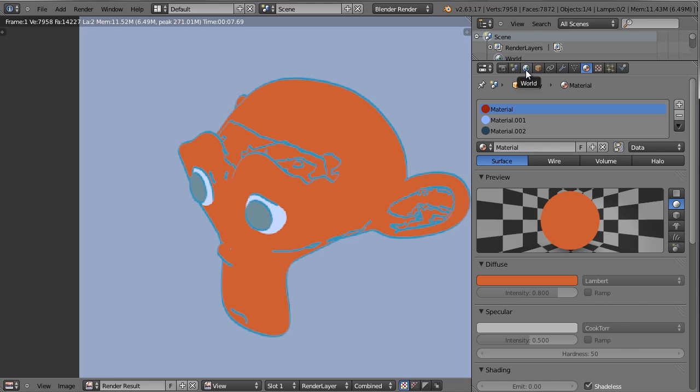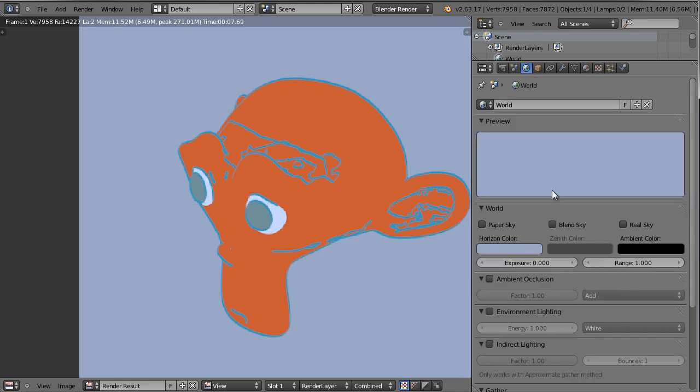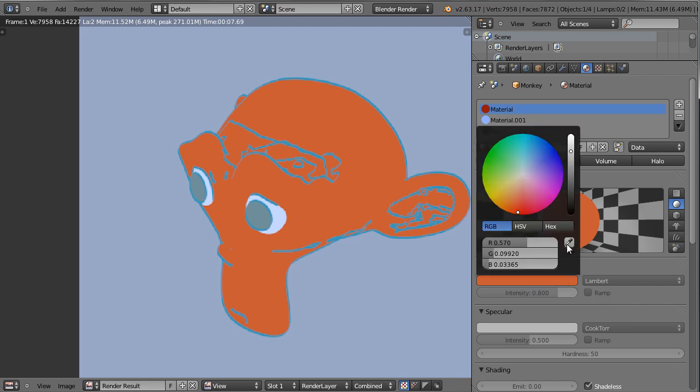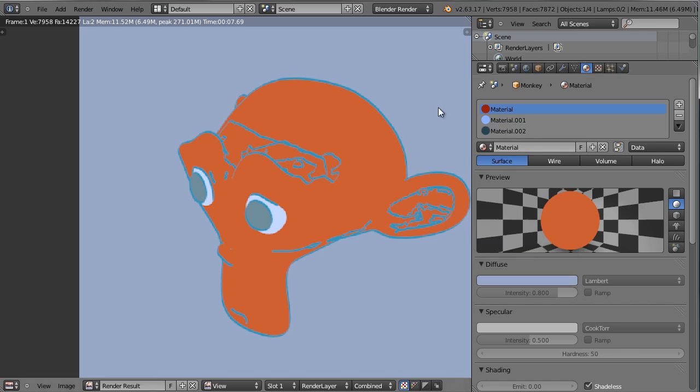So if I had this background color set to this light blue, let's go ahead and make this material color the same. Just click on this color wheel, select the selector, click on the rendering somewhere in the background, and now we have the same color for this material.